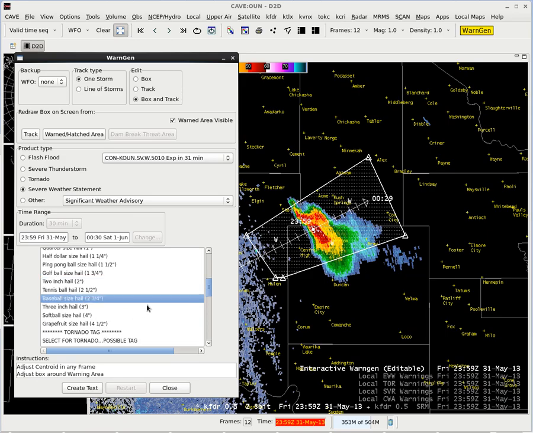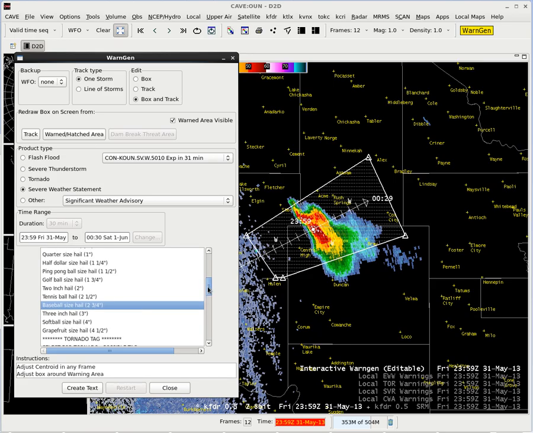So if I had a 2-inch maximum expected size in my warning, and I expected that to continue, and I hadn't had any reports yet, but I did get in a report of quarter size hail, then I would include the quarter size hail and manually type that in and leave the 2-inch hail selected because it's less than my maximum expected threat.